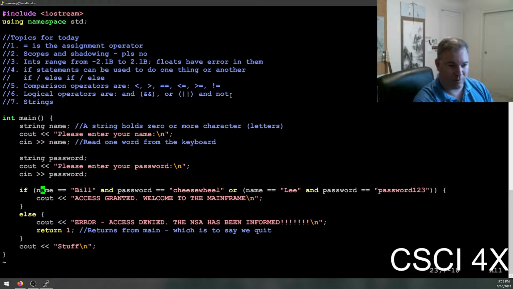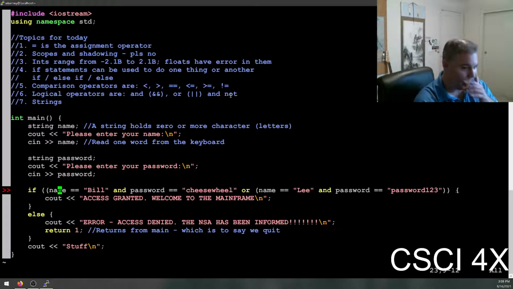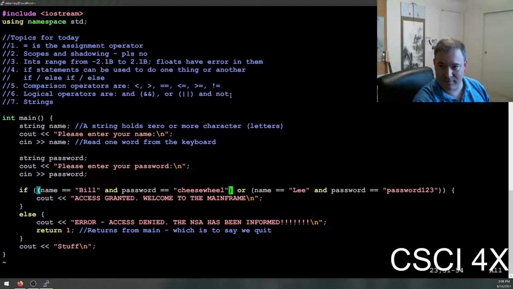Technically it'll work without the parentheses, but I always like putting parentheses in to make sure the order of operations goes the way we think it works. So we will allow two people on the server now, either me with a password of cheesewheel or Lee with a password of password123.